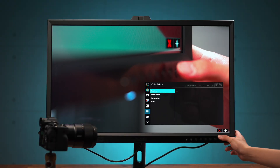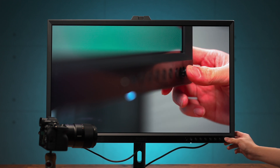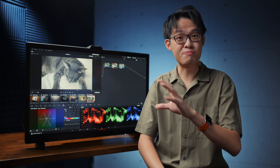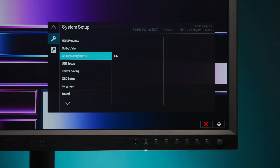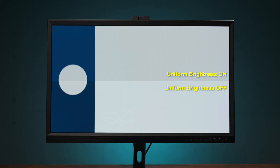As a bonus for this sort of use case, the monitor has quick fit overlays built in that could prove resourceful for image monitoring. Most OLED displays also have an auto brightness limiter or ABL built in — that might be annoying for some, but straight up problematic for professional monitoring. This monitor has it as well, but designed with professionals in mind: you have the option to turn it off. Enabling the constant brightness mode will limit the brightness to 250 nits, but it will maintain that brightness regardless of how much white you're displaying.